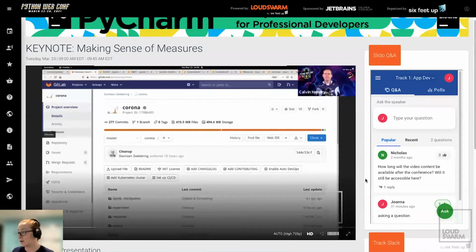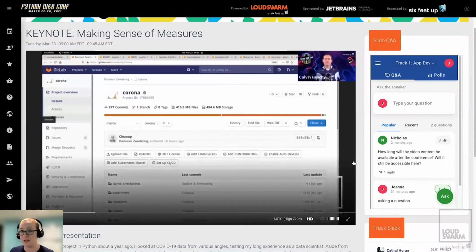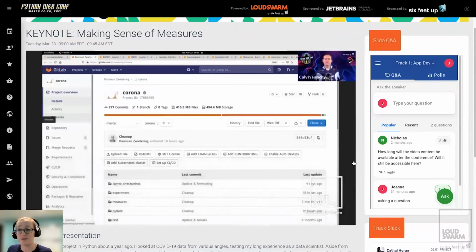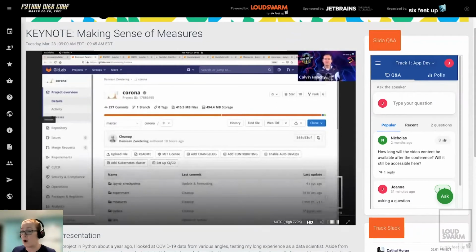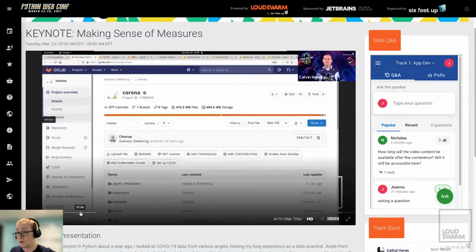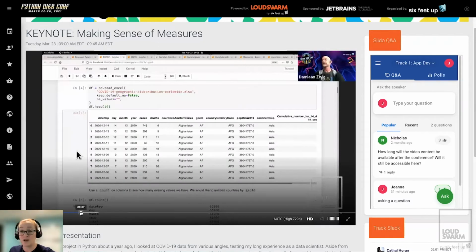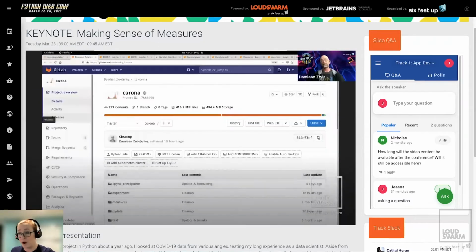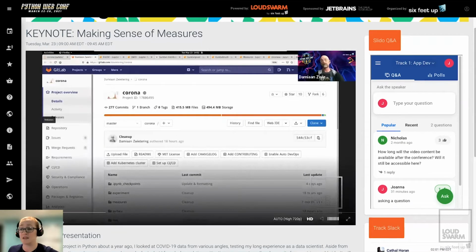Your video player is going to function almost exactly the way YouTube or other common video players will. So for a session that has already happened, of course, you can fast forward. For a session that's currently live, you can rewind, and there is going to be a button that takes you back to the live point of the session.